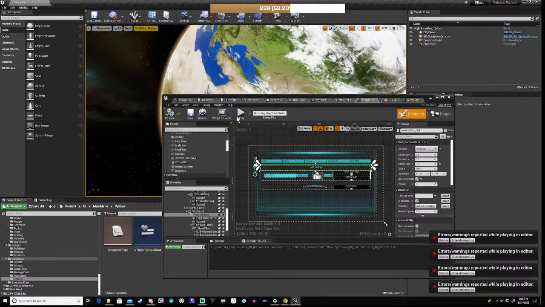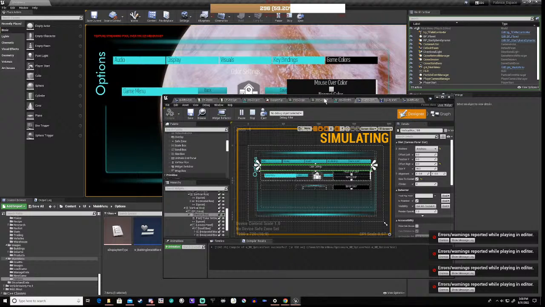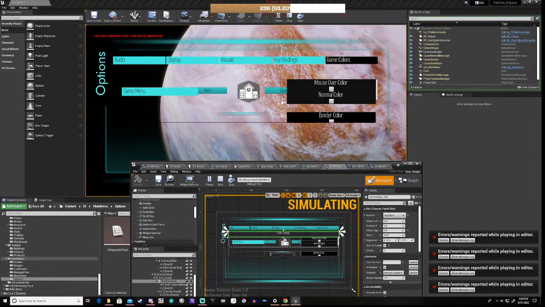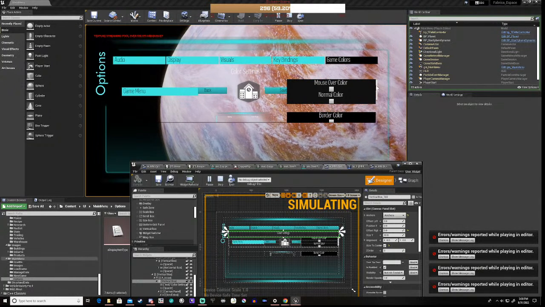Let's try it again with that minor change. Again, these buttons are not in the right place. Our scroll box is still good.